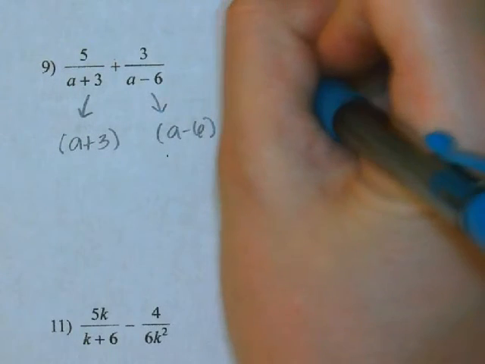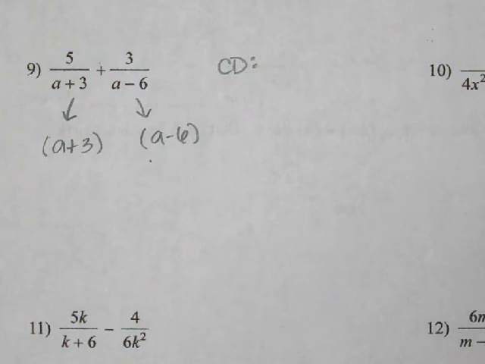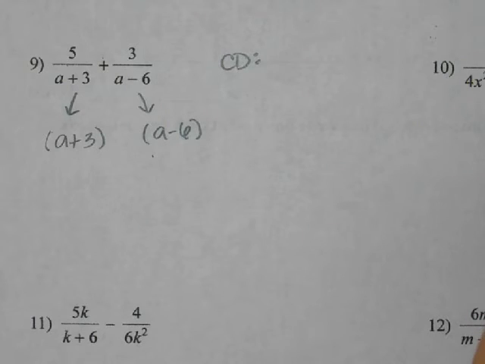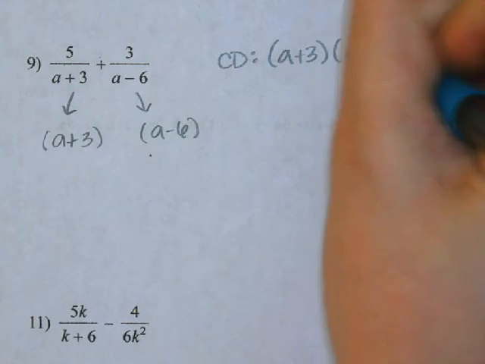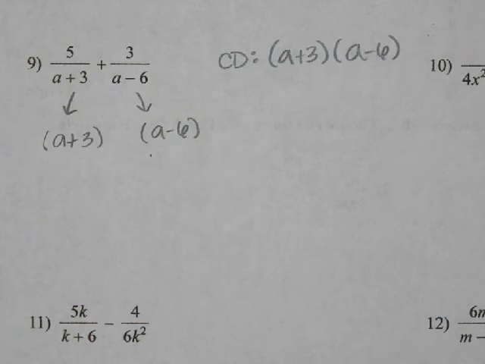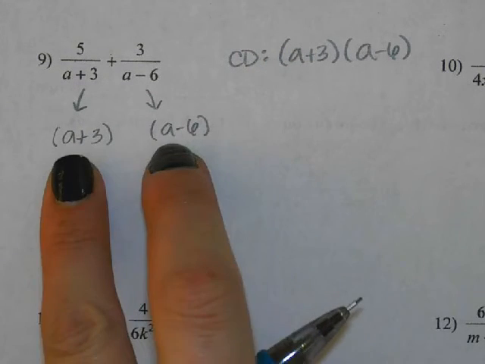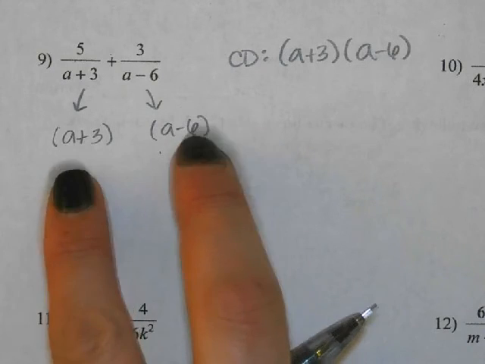So if you think about your common denominator, what would it be? A plus 3 times a minus 6. You have 2 groups that are different, and so your common denominator needs to have both of the groups. Back in the day, if you had a fraction with a 5 underneath it and a fraction with a 7 underneath it, you'd say 5 and 7 have nothing in common, so my common denominator is 35. Multiply them together. Same thing here. They have nothing in common. Even though they're both the same letter, the groups are completely different, so we need one of each group.